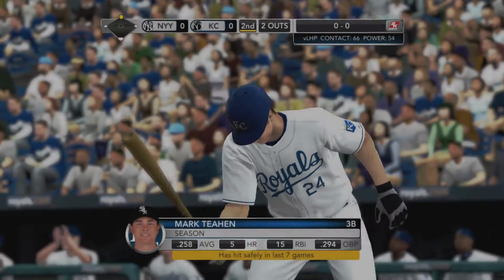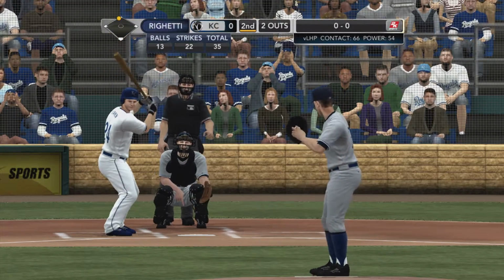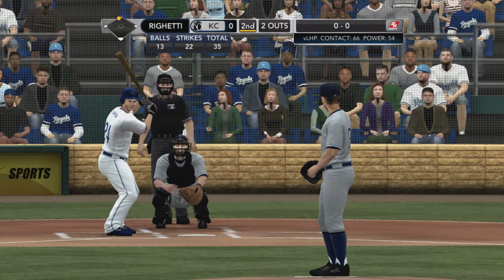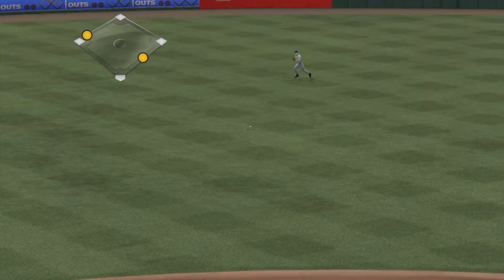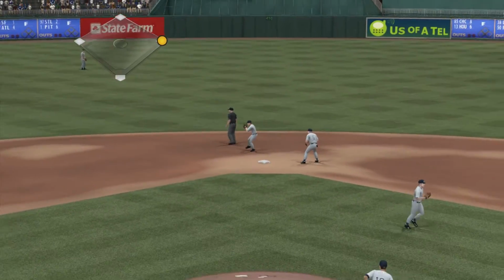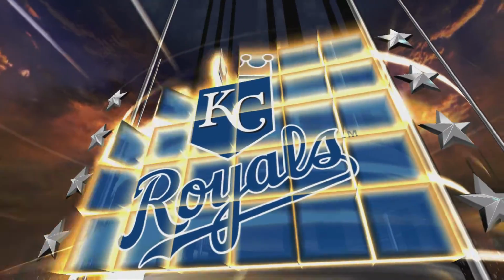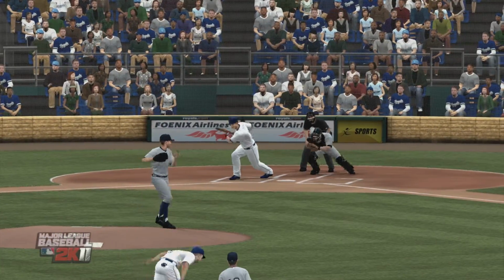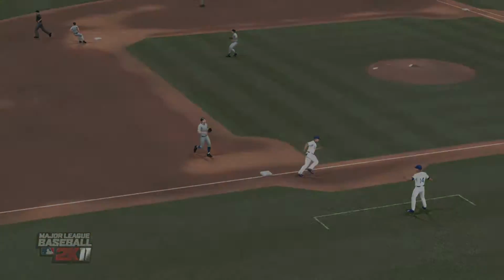Now in his seventh season in the bigs. Two outs and a runner on second. Here's the pitch. Hit in the air to center field. And that'll put Tien on first. DeJesus around third, headed for the plate. And he scores. Well, right there, he just got a pitch he can handle. And he delivers a big RBI for the first run of the game here in the second inning.